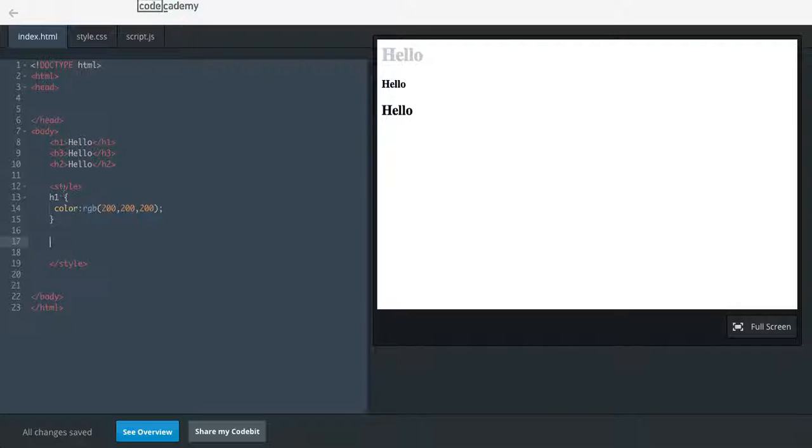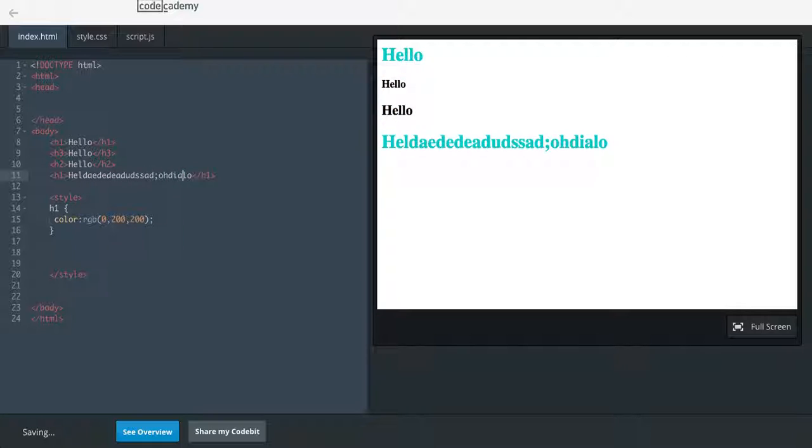So what I've done here is I said for all the H1 tags, we want the color red, green, blue to be this, and we can change it, maybe have a bluish color, stuff like that. That's all pretty cool. But what it does here is that it does it for every H1 tag. So yeah, see, I put another one in. I can even change the message to whatever I wrote, and it still has the same effects.